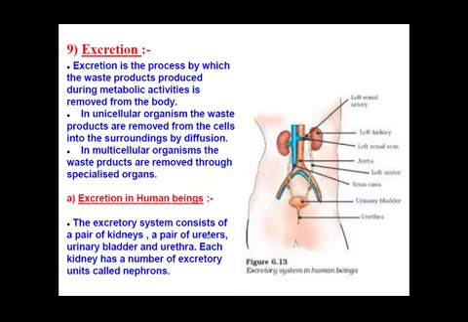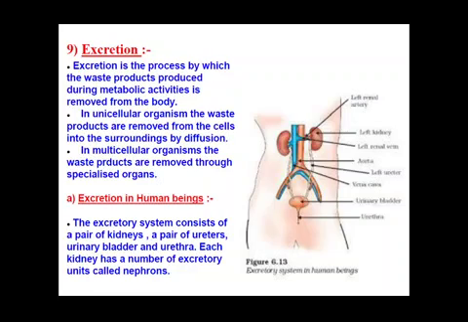In the case of unicellular organisms, this waste product is removed from the cells with the help of simple diffusion, while in multicellular organisms, there are specialized organs which perform the function of excretion, or removal of waste product from the body. So we will first study excretion in human beings.